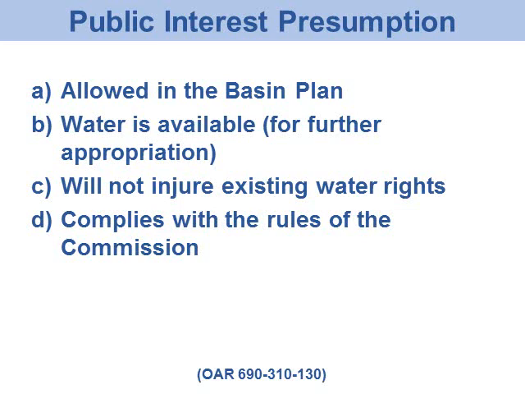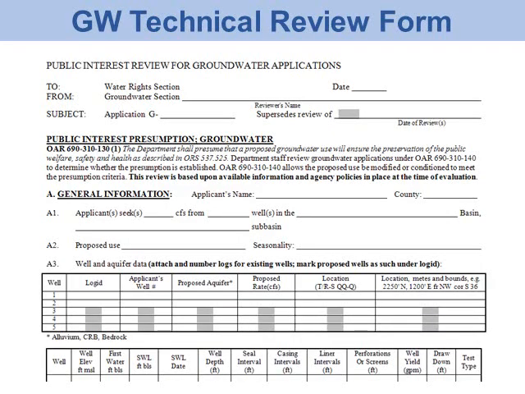So we assess these four public interest presumptions in a pretty methodical way. We do so by using this groundwater technical review form. So for anybody that's worked with groundwater rights in the past, this should be pretty familiar to you, and I believe this has been handed out for you to follow along as we step through the various sections in this groundwater review form. Now there are three main reasons that we use this form.